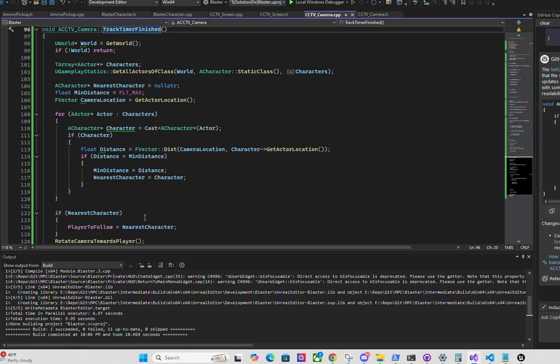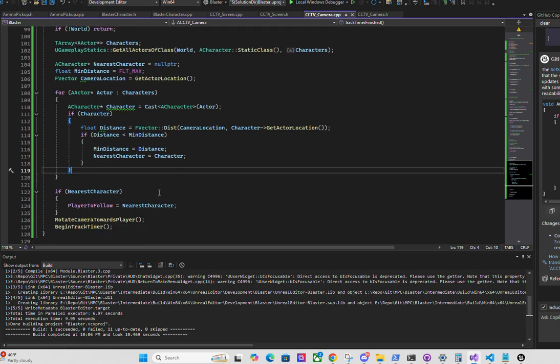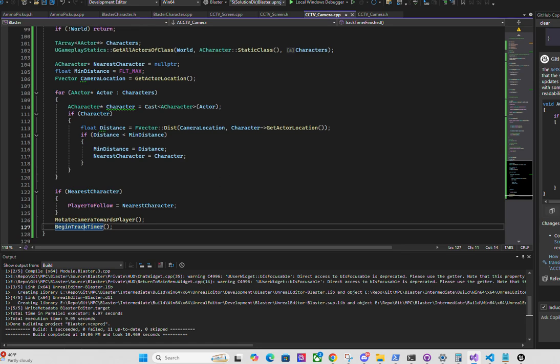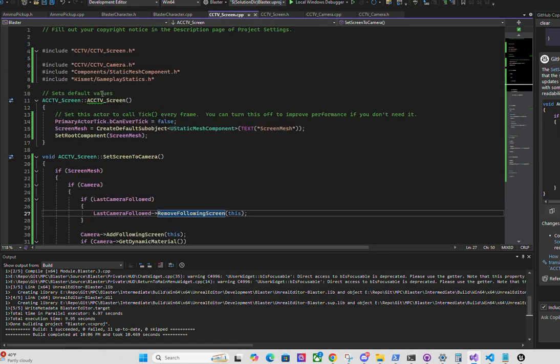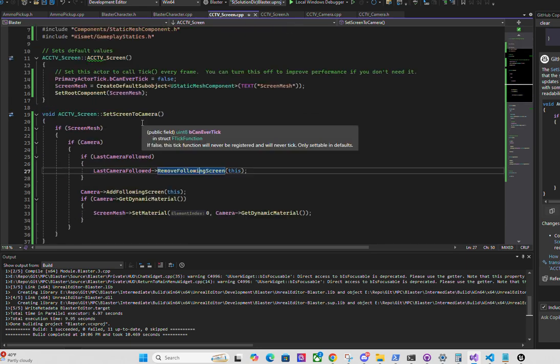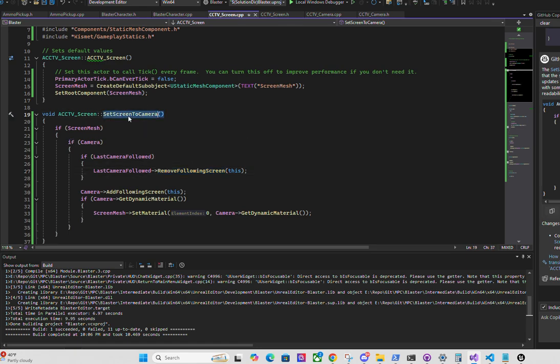And then we're switching cameras every 5 seconds, and we're switching the players that follow every 3 seconds. So it should give it that MTV generation flipping all over the place thing. So then once we got our player, rotate it and then reset the timer again. Then on the screen, let's see, we just add a static mesh, set the root component to the mesh. If I have a mesh and I have a camera, this is on set screen to camera.